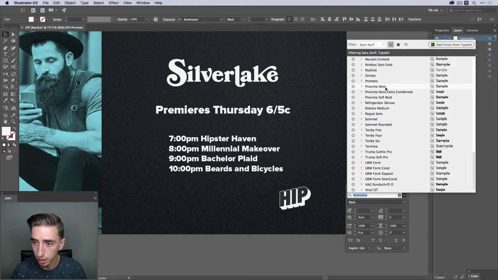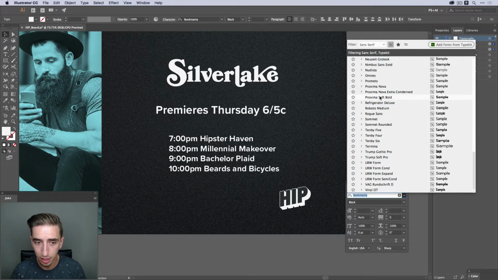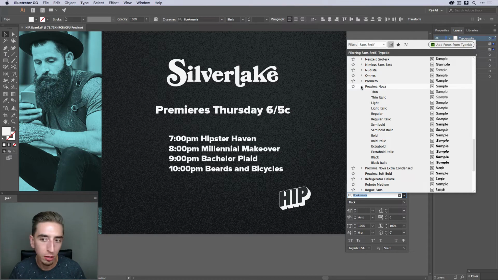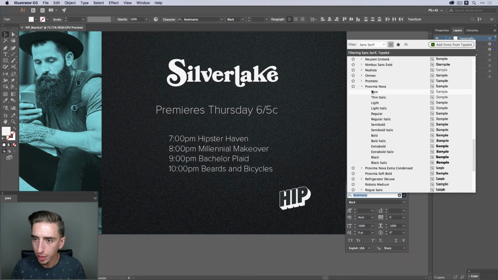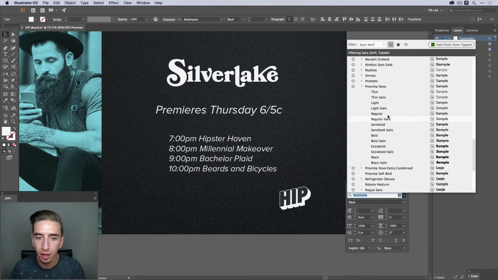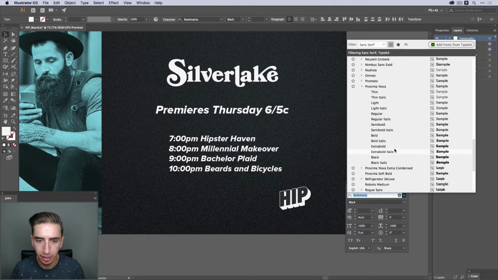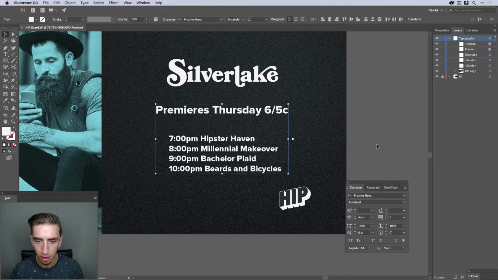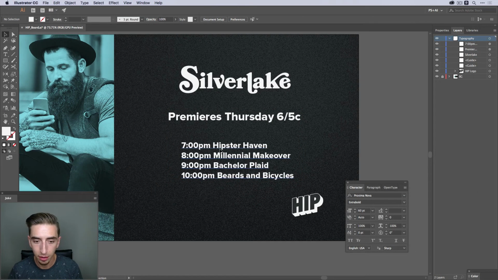We've got the standard version, we've got an extra condensed version, and the soft version, which is rounded ends instead of the geometric or rectangular ends. But I think I want to go with the Proxima Nova, because it does have lots of different weights and it's just a very clean geometric bold font. So why don't we do something like this just as a start, and then think about how we're going to break up the different shows from the times.